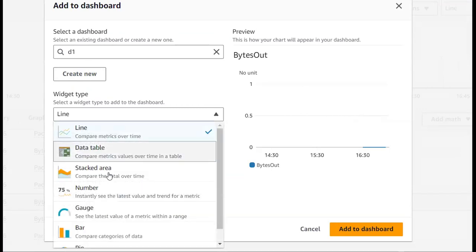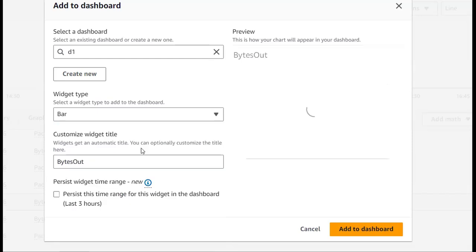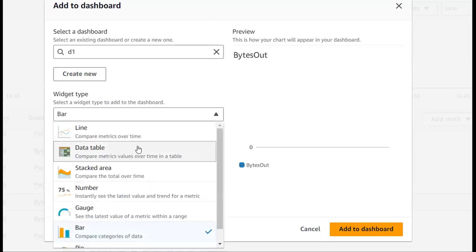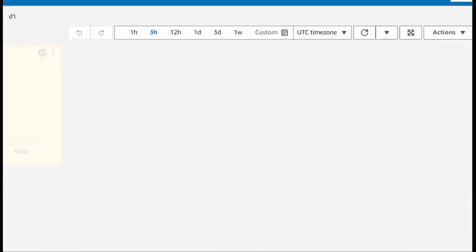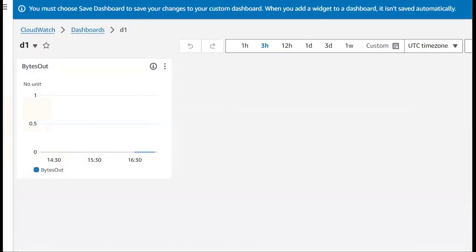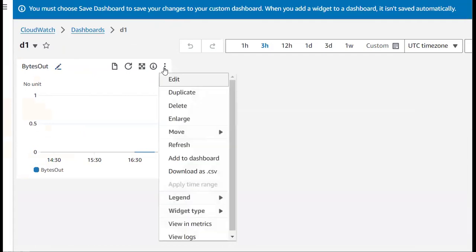If you have any specific requirements, like a bar graph, then select it, whatever the requirement is. Currently I'm moving on with the line graph and clicking on add to dashboard, so that the widget got added here.